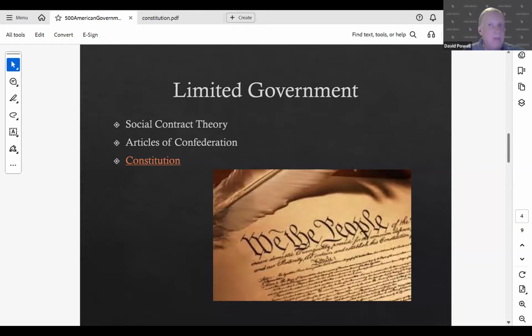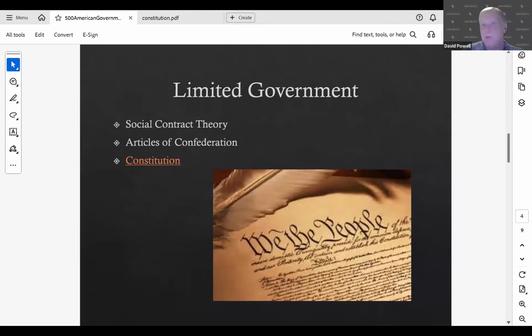A couple of other problems with the Articles of Confederation. We didn't have really an independent executive. The president would come out of Congress, out of this meeting of the states. So we didn't have an independent executive. We didn't have an independent judiciary. We also, if we needed to protect ourselves against foreign invasion, that protection would come from state militias. So states would maintain their own individual militias that were independent of each other, and those state militias would then provide us with our national defense.